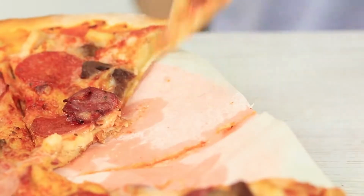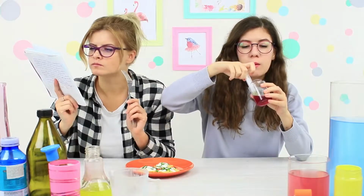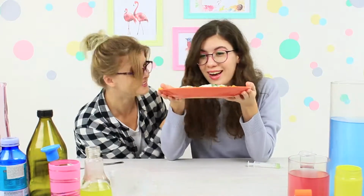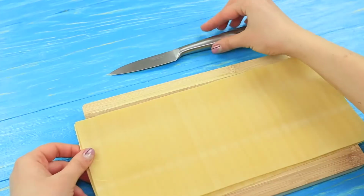Okay, let it be. Leave this baby pizza. You won't fill up with it. Help yourself to the real one. Melissa keeps working even during her lunchtime. She mixes new ingredients and spills some of the chemicals onto her plate accidentally. Wow! Does it actually work? Ravioli has turned bigger. Cut a lasagna sheet into squares.